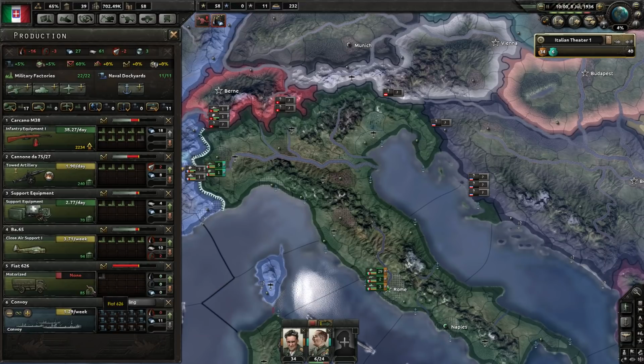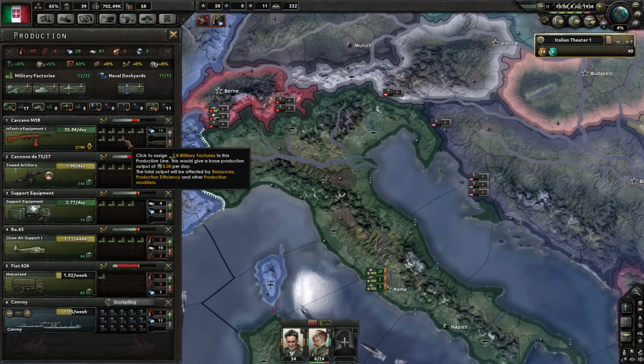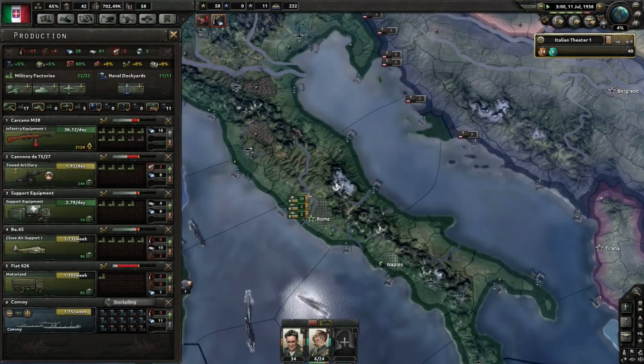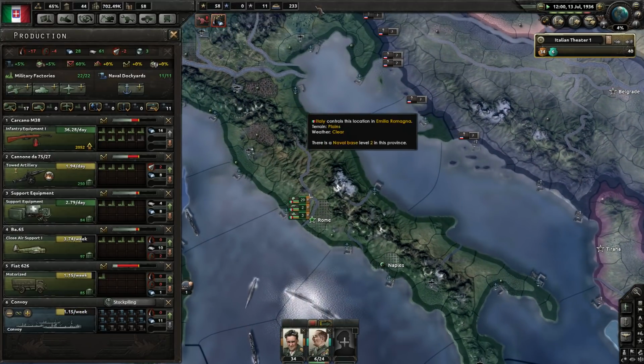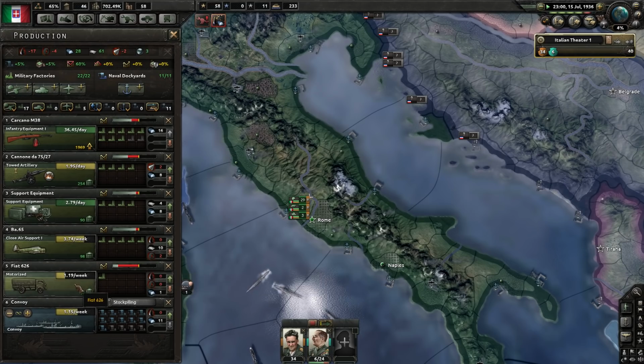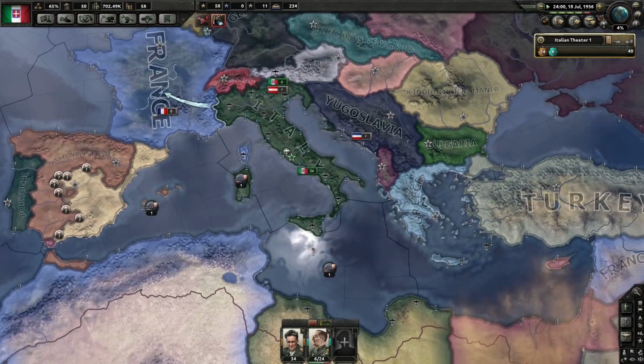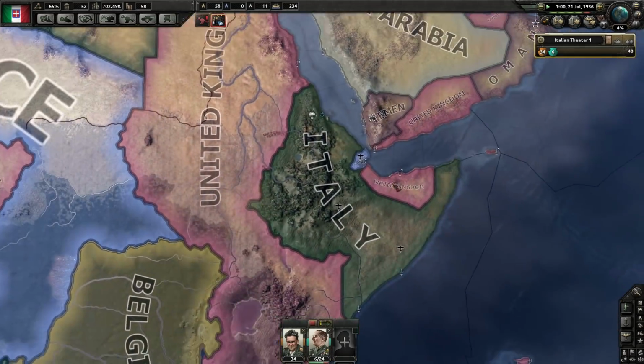We have one factory here that's not been assigned, so what I'm going to do is just take one off and click it back on again. That way that motorized will be assigned one factory. One factory will be enough, because as the production efficiency gets higher, they'll produce a lot more. We're going to work down the list and go for construction to jumpstart the economy and get it rolling.